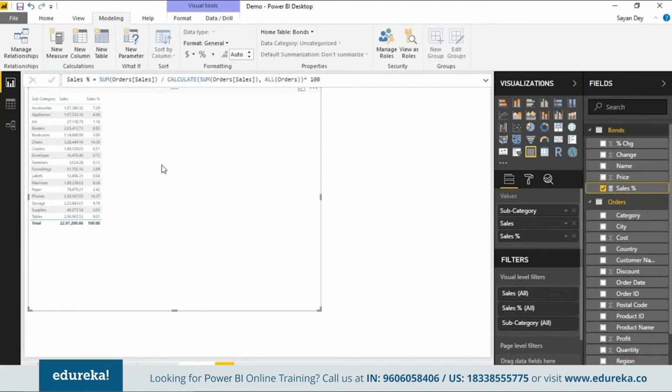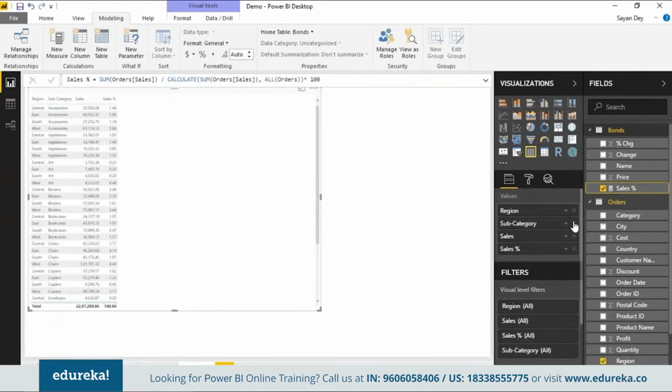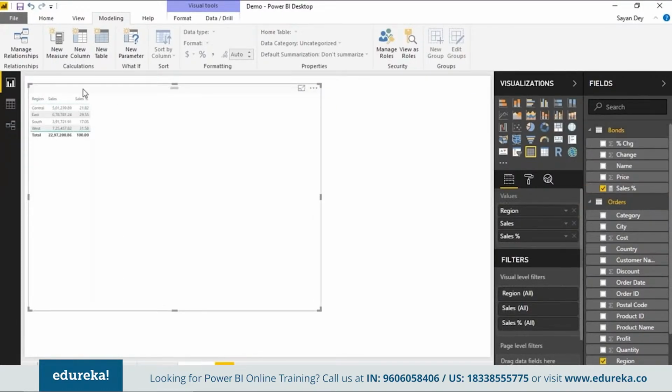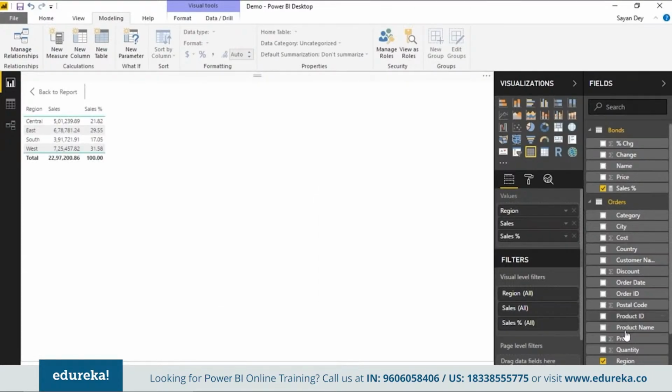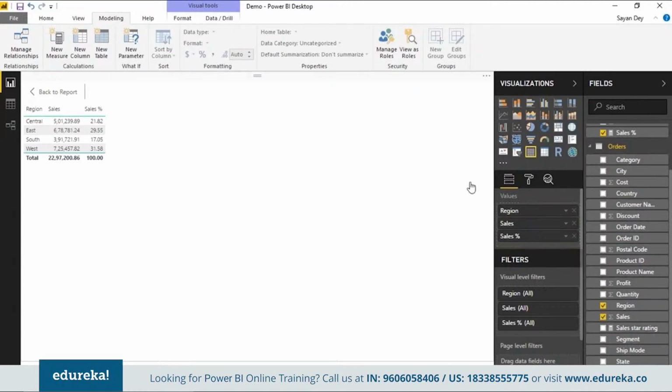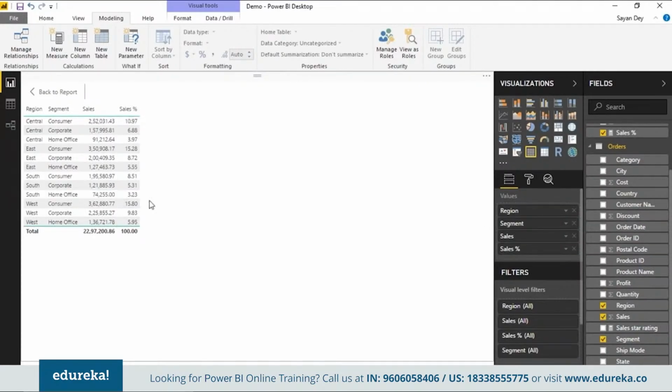And the best part about this is it's dynamic. See how I've used subcategory here. If you want to use something else, let's say a region, you can do that as well. I'll take a region, remove the subcategory, and see how that entire formula adjusts automatically depending on the kind of grouping that you're doing. And you can see the region percentages are highlighted. Everything adds up to 100%, and it comes up pretty nicely overall. If you don't like region, if you want to further split it by segment, you can go ahead and split it further by segment and see how again the entire calculation gets dynamically adjusted.